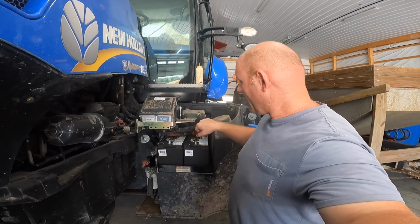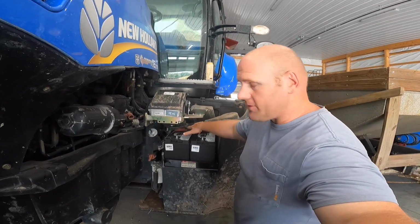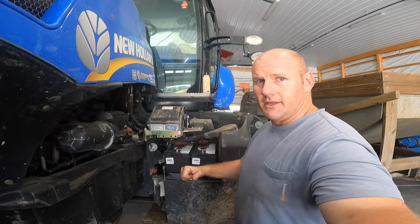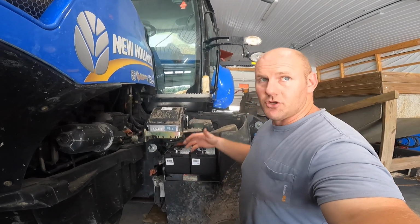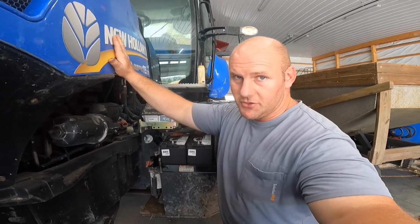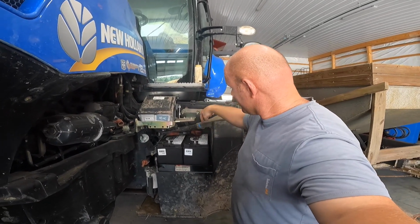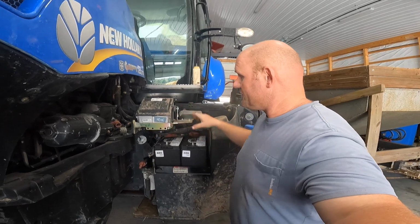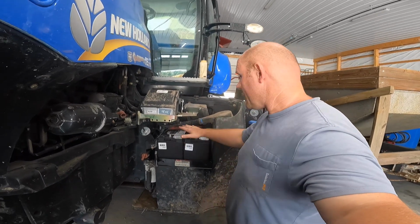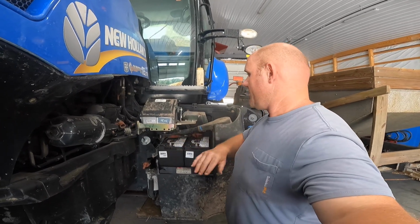The reason being is when I get in there with the ratchet, right now, if I were to short between the positive terminal and any one of these chassis pieces, normally you'd have an arc and you could burn up a screwdriver or your wrench or whatever you're using. However, because the ground is not hooked up, the batteries have no reference to chassis ground on the tractor. So I can take a screwdriver or a pair of pliers or anything and go right across the positive terminal to any part on the chassis, nothing's gonna happen because there's no way for the electricity to flow back to the ground. Now, once I hook the ground up, you don't wanna do that. But until you complete the circuit, you don't have to worry about anything.